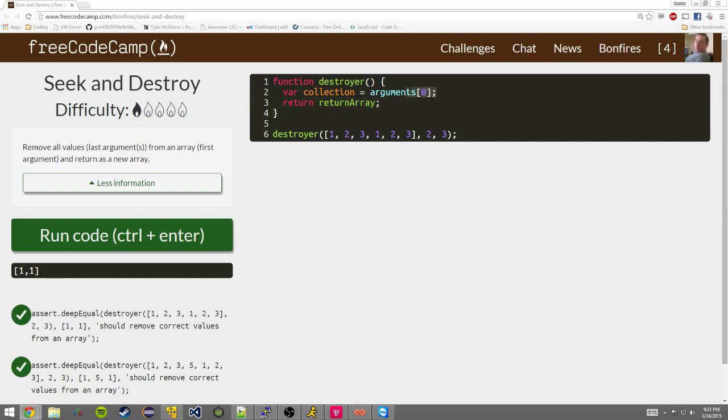Also, when you work with the arguments, it's often recommended, as someone in the chat said, that first you make a clone of the arguments, so you don't touch the values, as arrays and objects are passed by reference. You could end up modifying the arguments, and you don't want that. So you could say something like new arguments, and assign it to the new variable.